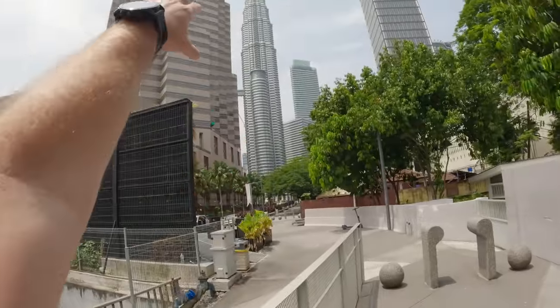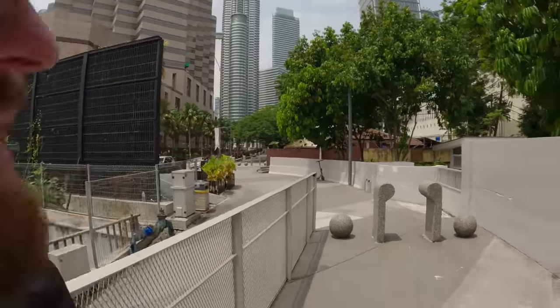Okay. So we're saying goodbye to the Petronas Towers. You can see one there. The other one is a bit hidden behind this building. But a not so fun fact, on the 12th September of 2001, there was a bomb alert here in the Twin Towers and thousands of people were evacuated. And of course, we all know what happened on the 11th of September in New York City. The Twin Towers were destroyed. So the day after that, there was a bomb alert here as well, but luckily nobody got hurt. Everybody's okay. Yeah, not so fun fact. Just so you know.